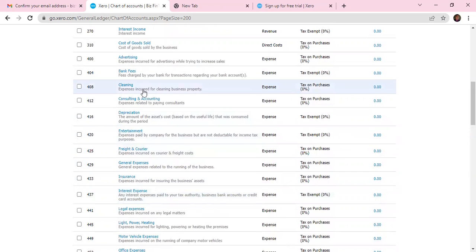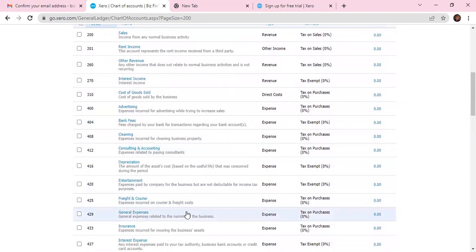Actually this default set of chart of accounts has been developed based on the nature that we have provided. We have selected the industry as accounting service, therefore they have taken the relevant ledgers based on our nature. If you have given a trading business, then you will receive the chart of accounts in that way.